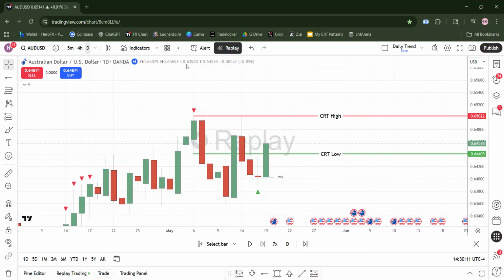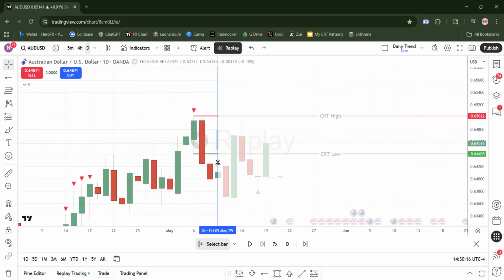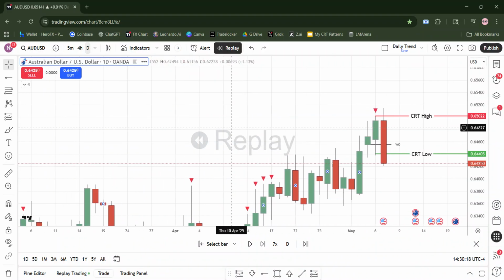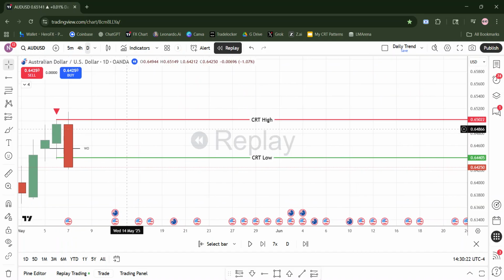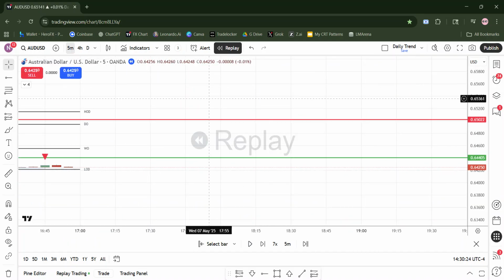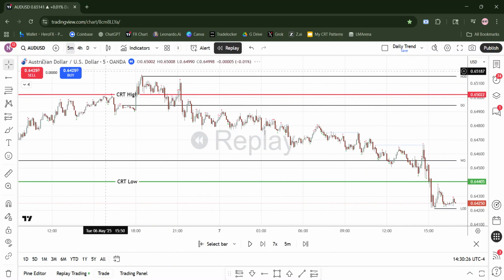So when we isolate the range, that looks good. Then we drop down to a lower time frame. I'm going to go to this one on Aussie dollar. This one would have been a qualifying range right there. Time of entries: two possible entries that I like seeing.